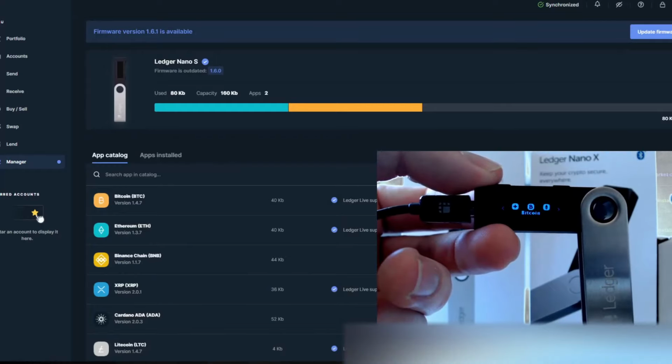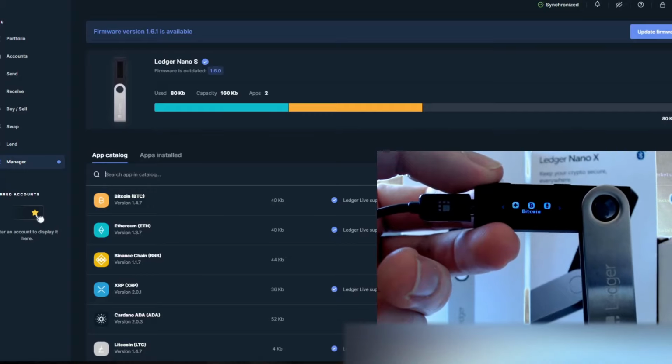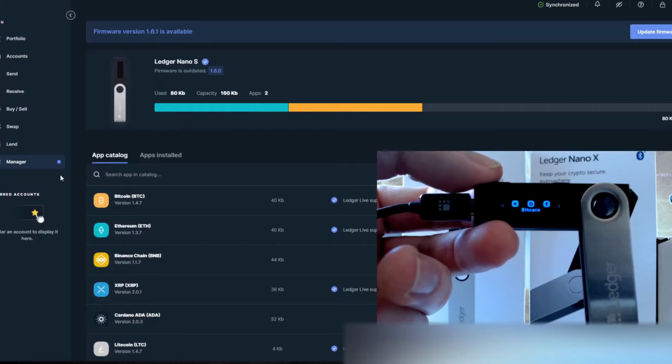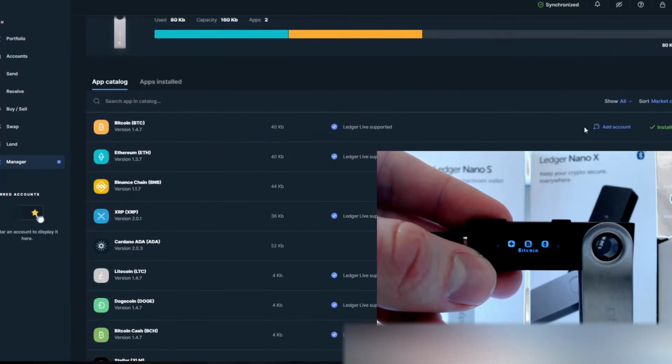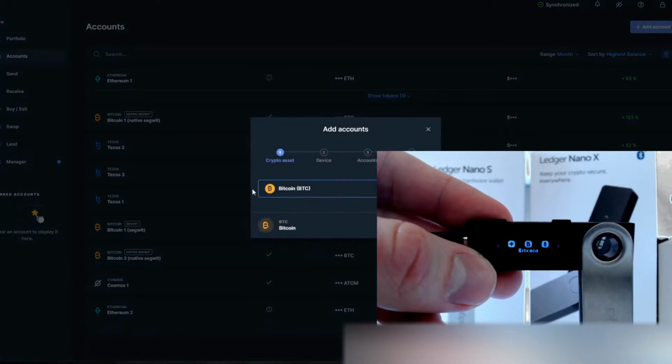So now that these applications are on our device, we can actually start to move funds over here. We can also rename these accounts as well. On my Ledger Live, this application here, I do have another device already synced up, so there's multiple accounts. What I'm going to do now is actually send some Bitcoin to this Ledger Nano S. So we're going to click receive. So over on the right hand side, when we've got these applications on our manager, we're going to click on add account and we're going to add a Bitcoin account first.